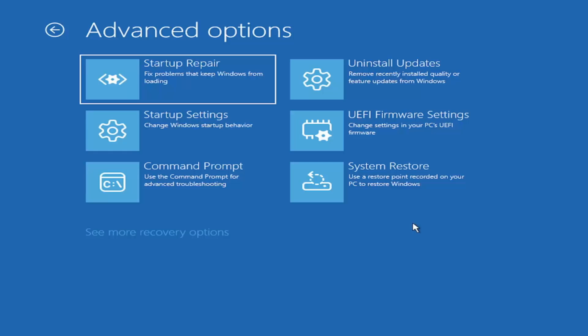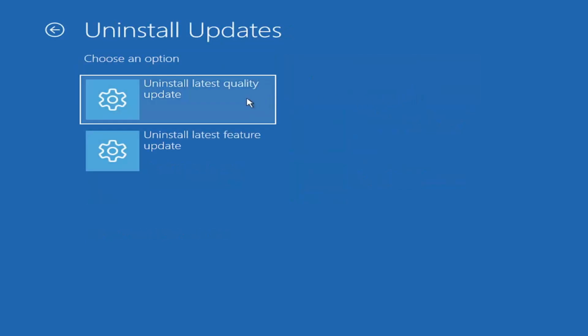Something else we can try here would be to uninstall updates, remove recently installed quality or feature updates from Windows. If you select that, you can uninstall the latest quality updates, which generally is the more day-to-day updates. Feature updates are the less regularly released ones, like the big ones. I would equate it to service packs in Windows 7, Windows Vista and Windows XP. So larger updates that occur once or twice a year at most. And the quality updates are more just a regular update. It'll take longer if you're going to uninstall the latest feature update versus quality update, and maybe you don't need to go back that far. So just giving you guys a couple of pointers with that.